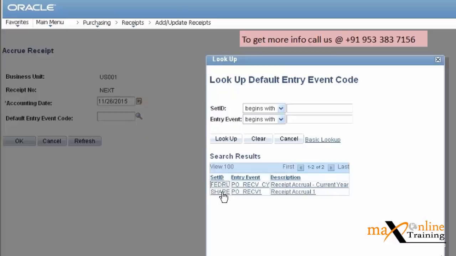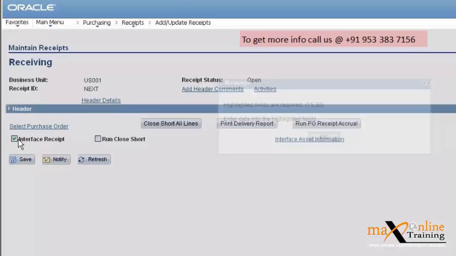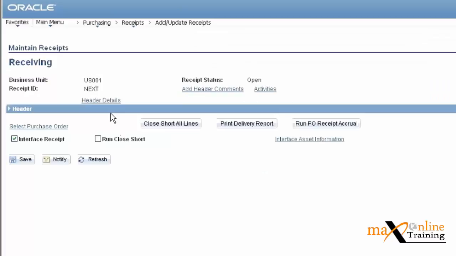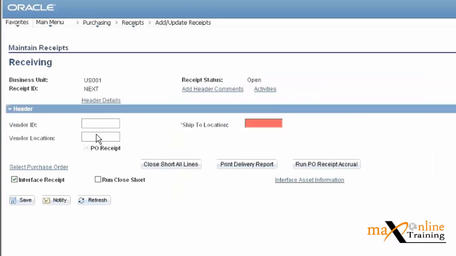Default accounting entry, I'm giving the share. It's required. What required? Related fields are based on the payload.